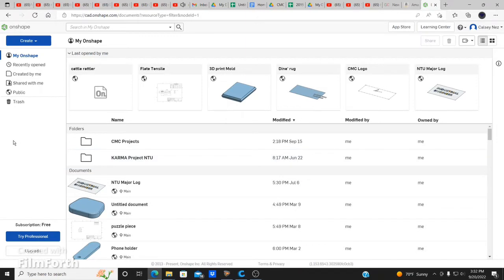Then on the left side, in the icons, we have these other features: My Onshape, which is your profile. Recently opened will be the ones down here, your recent history, or the documents you opened last time. Created by me will be only yourself. You can change your settings to either public or private. Share with me is if you have a coworker or colleague that you want to share with one another on the team network on Onshape.